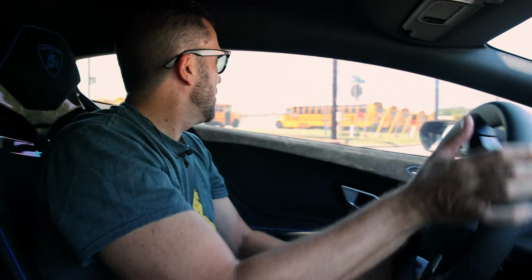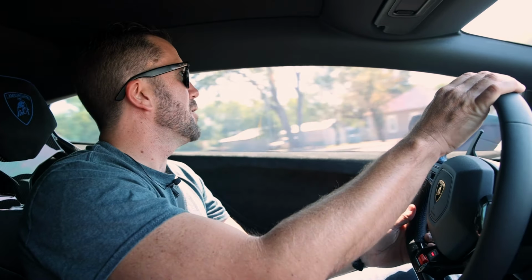Now, the hard thing about driving this car is the visibility. The rear view mirror is pretty pointless in this car because the back is so crowded up with body paneling you can't even see. There's 4 little tiny windows that I could possibly see something out the back of this. That's it. So really it's important to use my side view mirrors to make sure I know what is behind me. The good thing about driving a Lamborghini though is that a lot of stuff is going to be behind you. And as long as you're driving forward, it really doesn't matter what's behind you. Unless it's the cops, I guess.